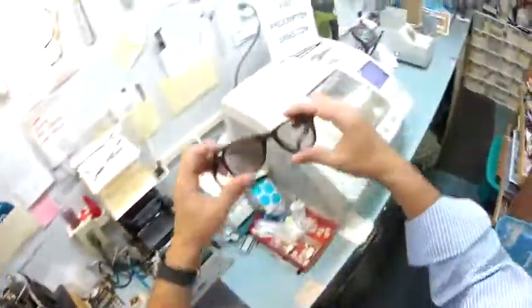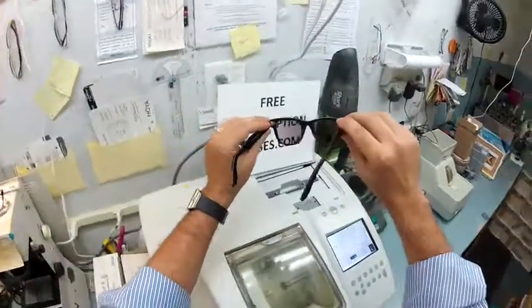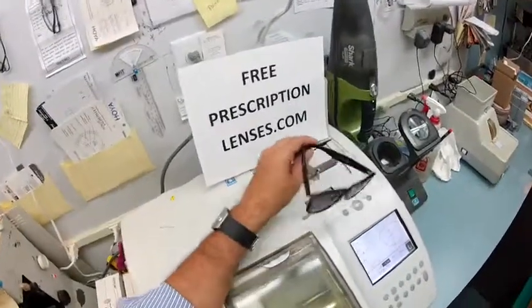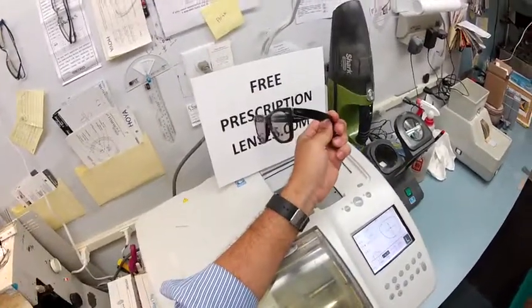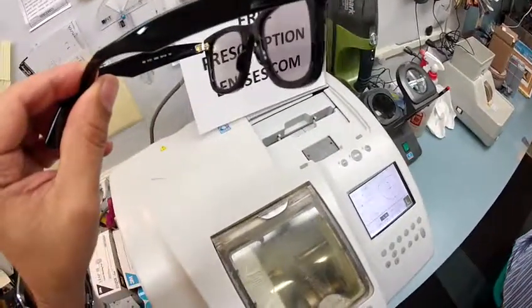In just a moment I'm going to take them out. This is your frame with the dark lenses. Sergio, don't worry — they're going to continue to darken every day for the first two weeks until they get to their final setting. If anyone has any questions, just email me at freeprescriptionlenses@gmail.com. Sergio, hopefully you enjoyed watching me cut the lenses for your frame, and everyone else got the chance to see how I bring that love and feeling back to glasses. Thank you, see you.